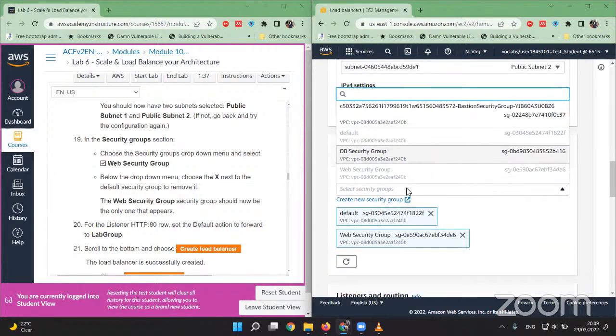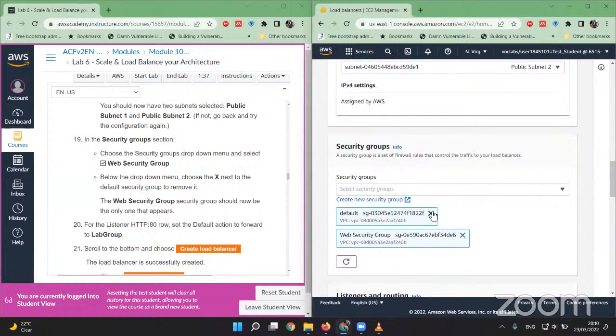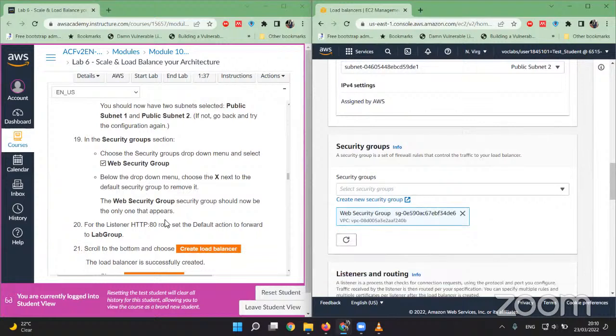Let me see if I can see it here. I can see it, but I cannot select it. So it is already selected, so it is here. I'll click the X and remove the default. Then it should be only the web security group that appears.